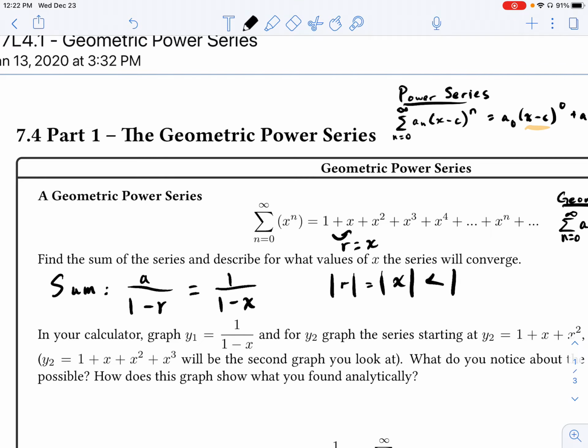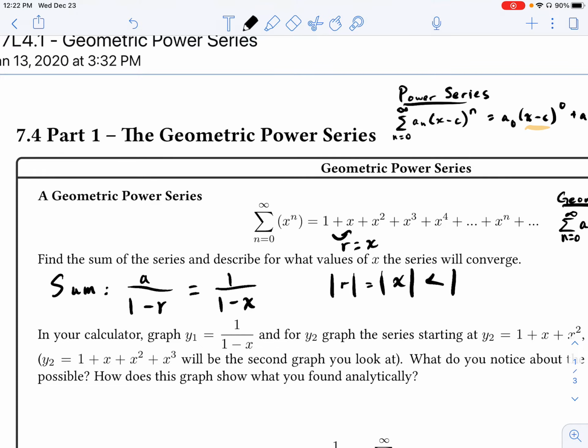So here's something that's interesting about this. Before, we got to just look at a specific numeric value. In our previous geometric series, we just looked at, all right, what's the numeric value or common ratio that we're multiplying by every single time? In this case, we actually have a variable. We're saying for some value of x, depending on what that x value is, we may have a convergent geometric series or we may not.